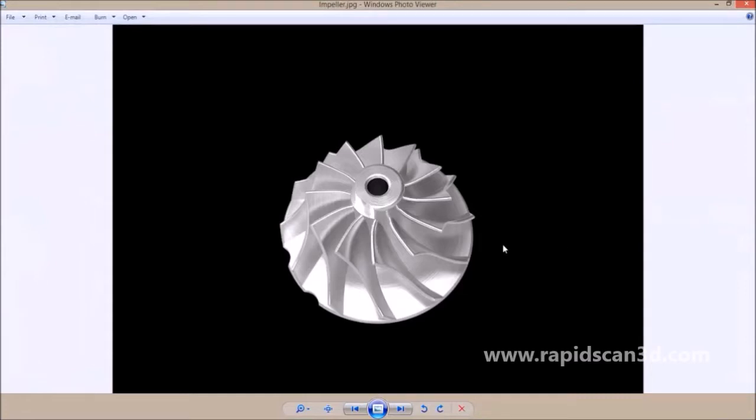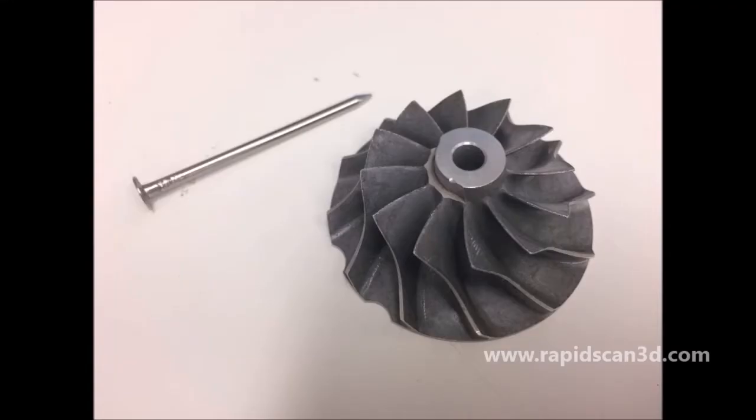Right now I'm opening up the picture of the render that was created, and then I'm going to show you the actual impeller. This is the actual impeller, which shows what the original model that was scanned earlier looked like. You can see that the render looks like a brand new version that hasn't been worn out when compared to the actual impeller. So this was a quick video of rendering the impeller that was scanned and reverse engineered earlier.